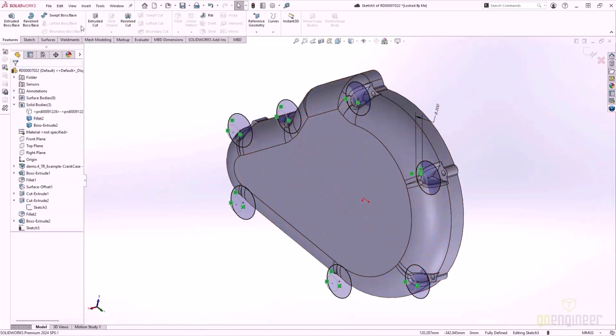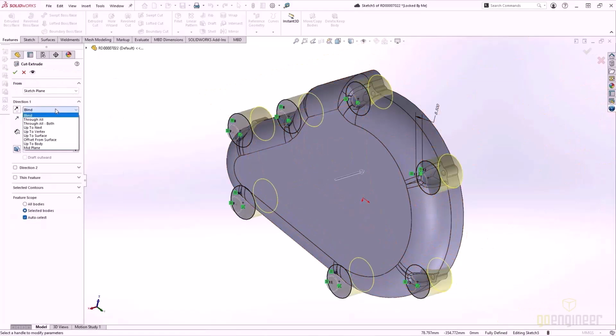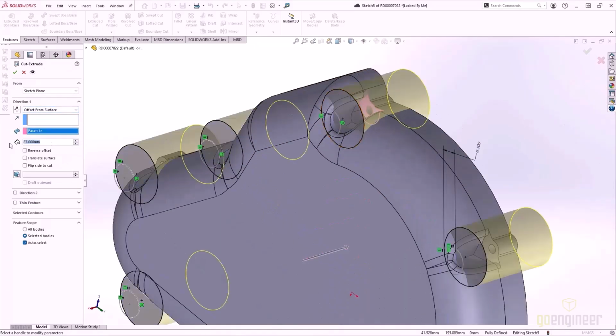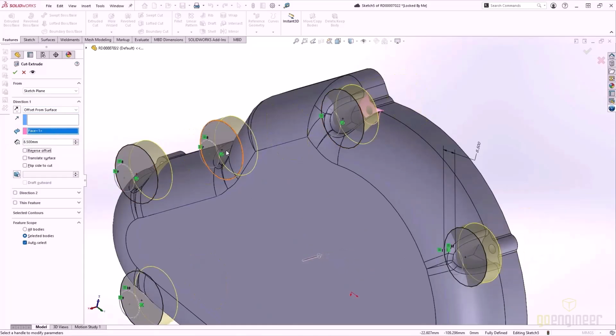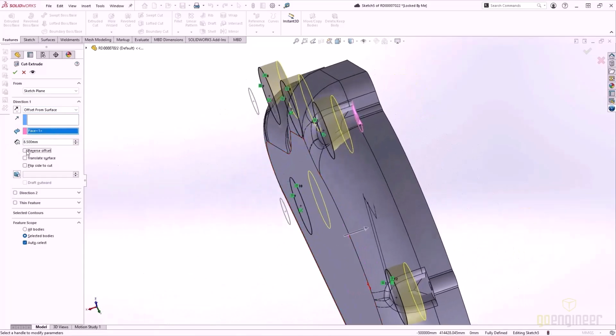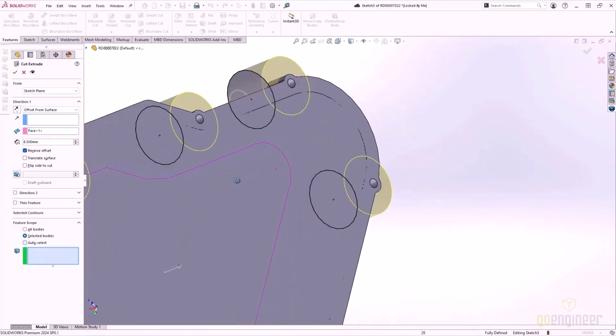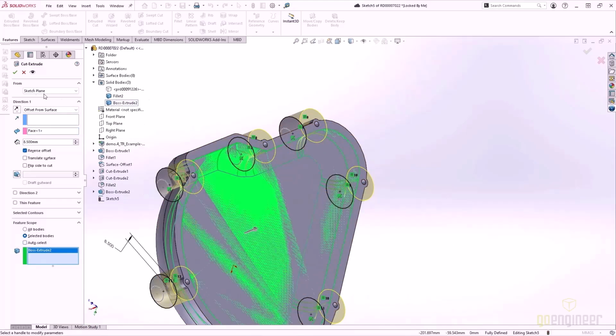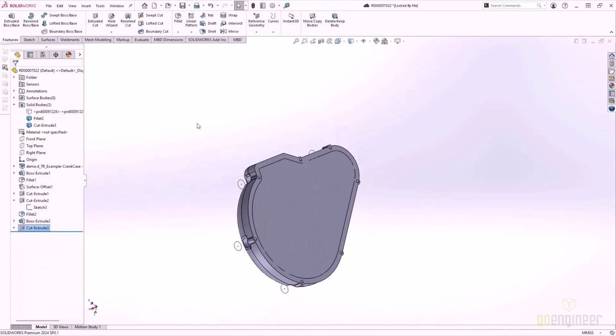Let me turn on this other solid though, because I want to offset this from this face. So I'm going to pick that face and offset it, again, 8.5 millimeters. And it looks like it's going the opposite direction. So let's flip it and we'll say okay. And I only want to cut that solid body. And I'll pick that out of the tree. It's a little bit easier to pick.